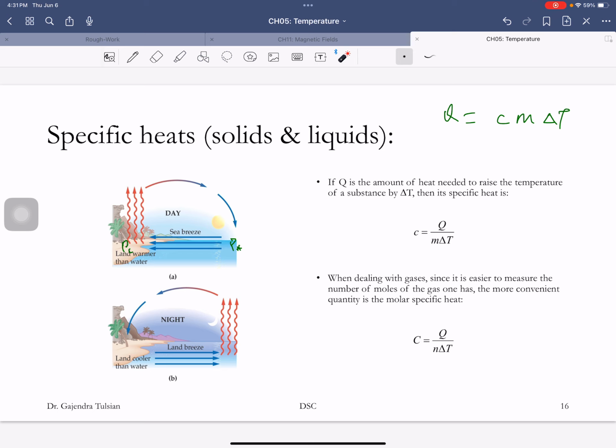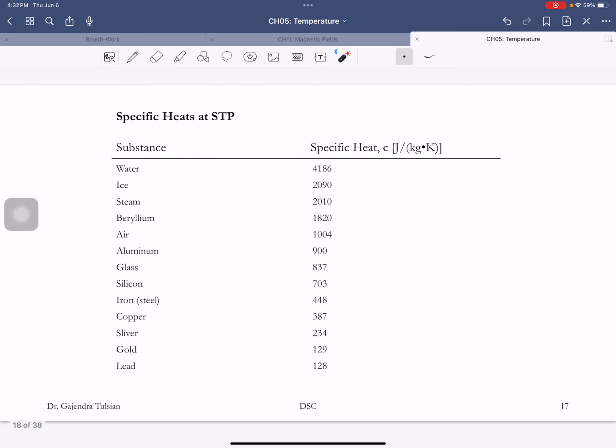So you'll have a pressure difference, and you'll have a wind blowing in this direction. At night, the reverse happens. Water holds its heat, it has a lot of heat, and so it holds its heat, land cools faster, and so now the air is warmer over here. This rises, it leaves a low pressure behind, and you get a breeze in this direction. So it's this difference in specific heats that causes the winds. And this is important. Remember, the specific heat of water is very high compared to that of land.